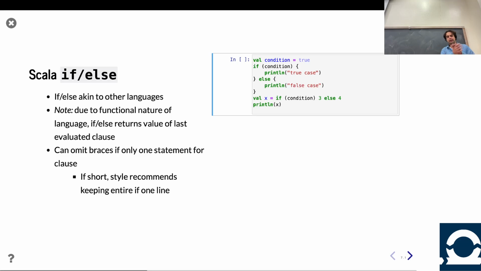Okay, let's say we're doing Scala. We've done already some amount of Chisel. We haven't talked about if or else statements. And guess what? Scala has if or else statements. It's the way you expect. If condition does the true case, else there's a false case. You can use braces to mark the cases. If it's only one line, you don't need to bother with the braces.